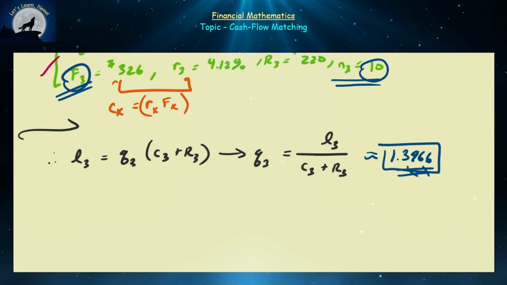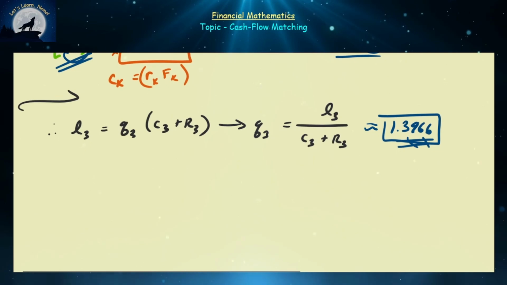And obviously, if you cannot buy that many shares, that means you have to buy less and make it up with your other payments in the future. For example, at time t equals 5 or t equals 2, you might have to get some supplemental bonds in order to make that up if you can't do it with the coupon payments of the others. Right, so that's going to be how many quantities of bond 3 that we need to buy.